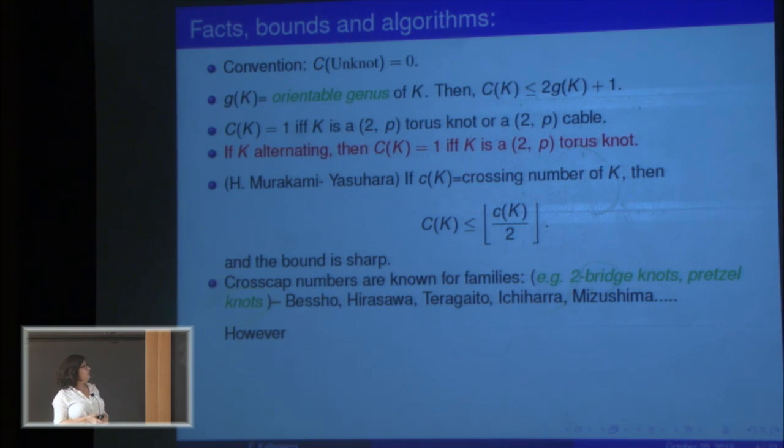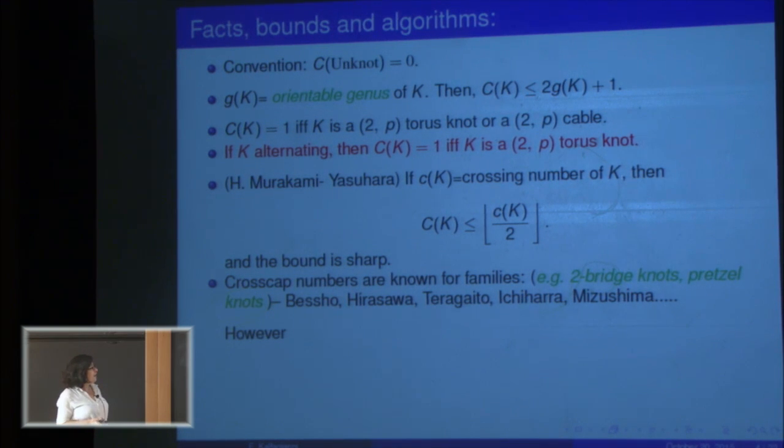But one thing you can note right away by doing the procedure I just said: if you give me an oriented surface, then I can put a crosscap, a half-twisted band, to get a non-oriented one. If you do that in a smallest genus, then you have an inequality, right? You get an upper bound of the crosscap number in terms of the oriented genus. Another thing that's known is that for 2p torus nodes, the crosscap number is 1. You've got yourself a Mobius band that you build out of the projection of a standard 2p torus node.